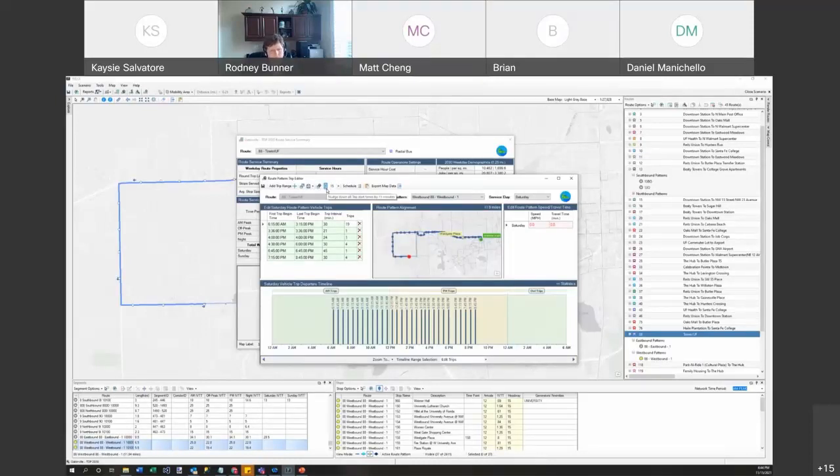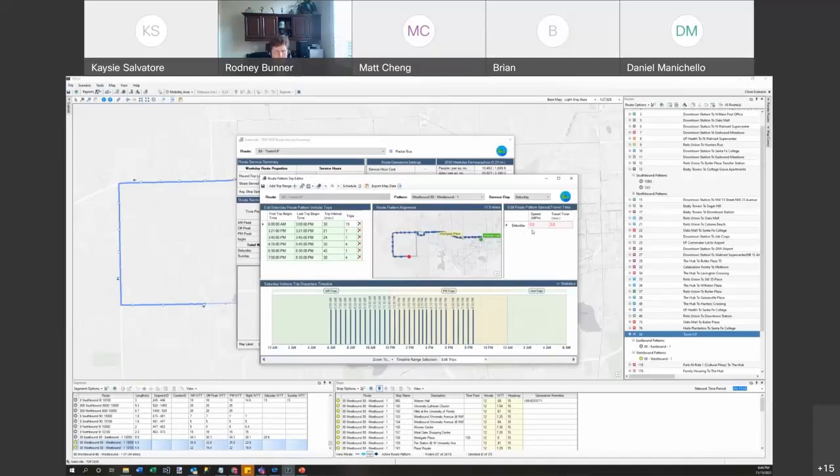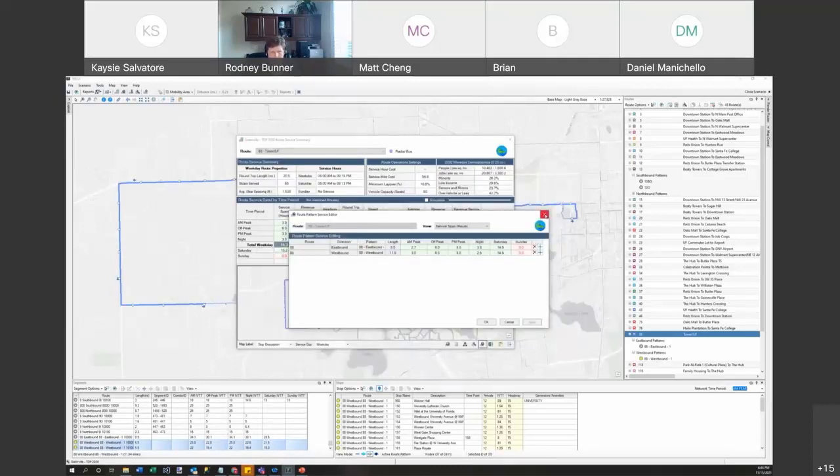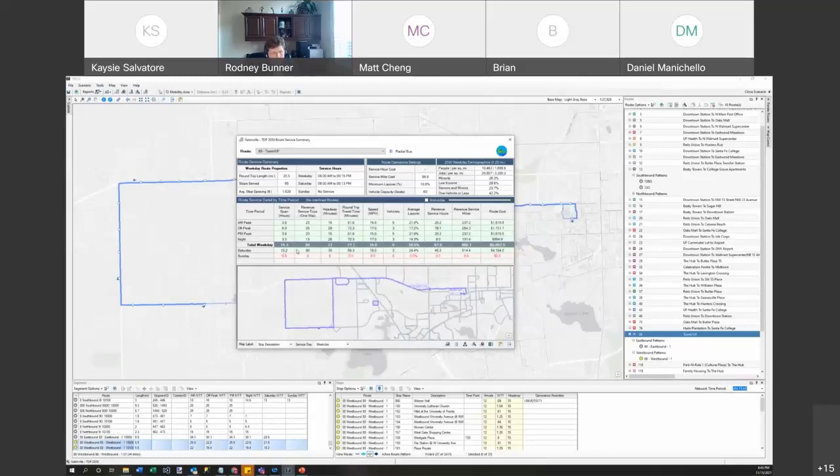So now this direction starts at 6 a.m. and we're going to do 18 miles per hour again and hit save. And when we come back, we're going to close this and close this. And now automatically we have in our Saturday summary our service span, our trips, our headway, etc., all our statistics for Saturday.